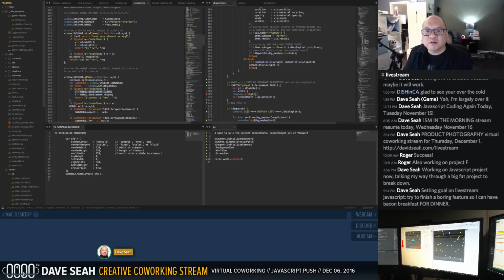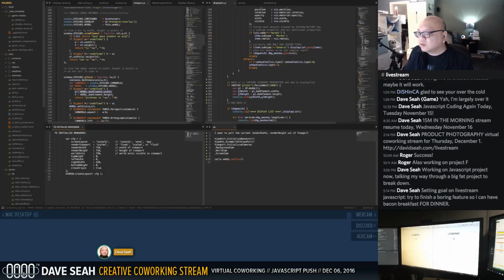Var width equals... I'm just worried about scope for a bit. Var width is equal gl dot DOM element width, var gl height is equal gl DOM element height, console info gl height width gl height.